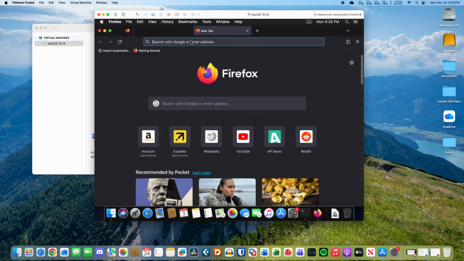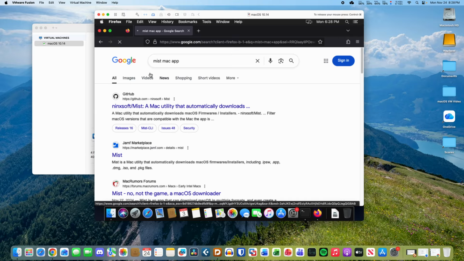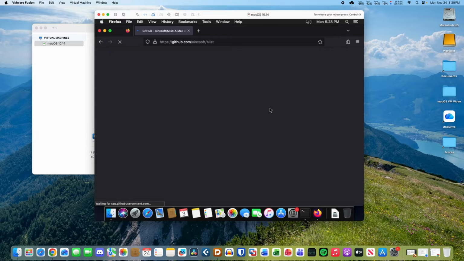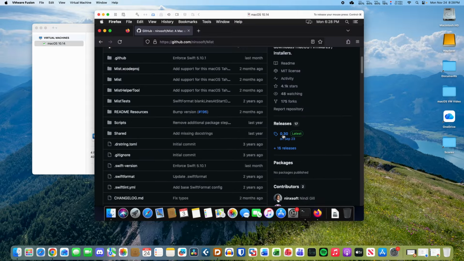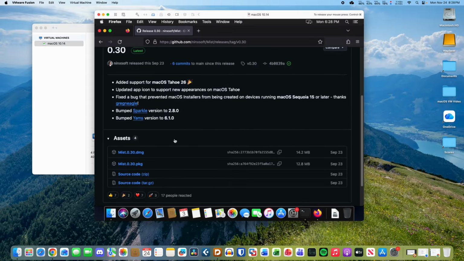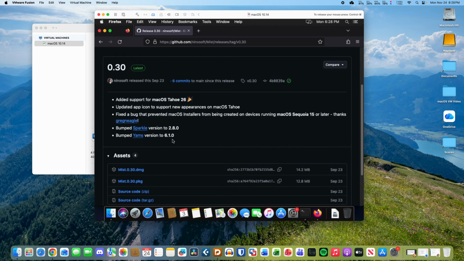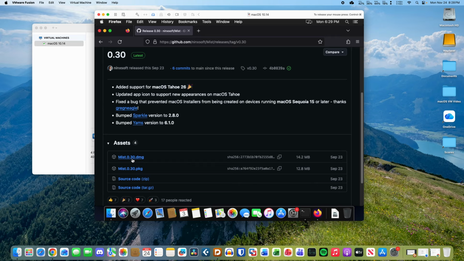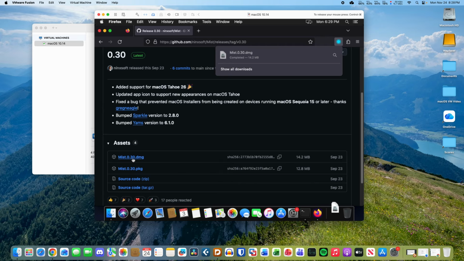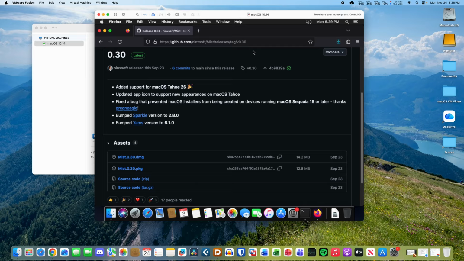Okay, so now all I need to search for is, I'll just do the same Google search. What I'm looking for is this tool that will let me download macOS installers. Oh, crap. Hold on a minute. I think this tool doesn't work on Mojave. I just realized that.